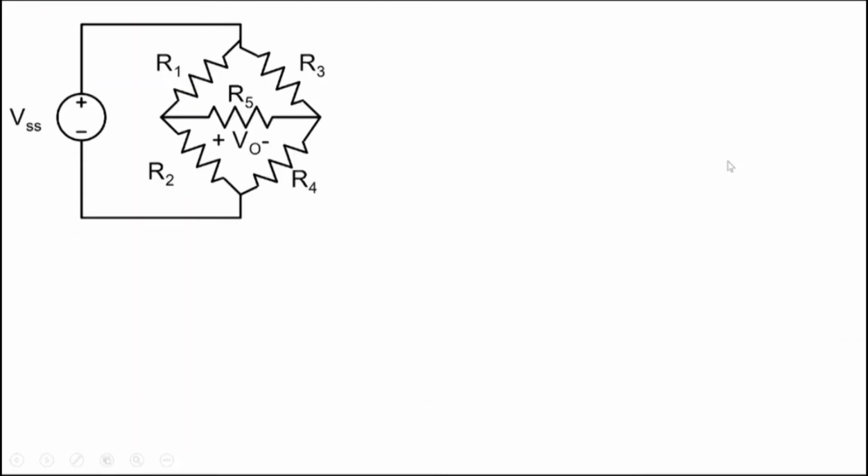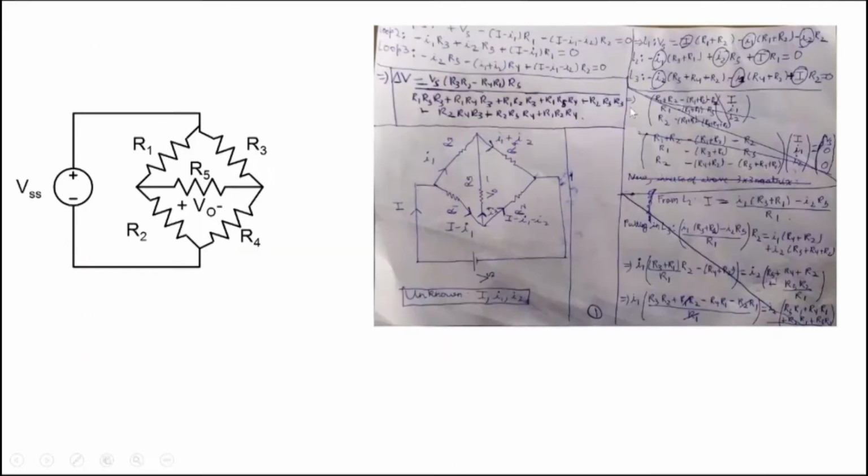If we apply the methods that we talked about, let's say nodal or mesh, I got one student to do this analysis, and these are his sheets of how he worked it out. This is page number 1, this is page number 2, this is page number 3. Finally, the student got the result and put it back on page 1 here. This is the result. He told me that he's not really sure. Quite likely there's going to be an error in it. He wasn't sure whether the answer is correct or not. Well, in this case, the answer was correct. So he was careful in doing the analysis.